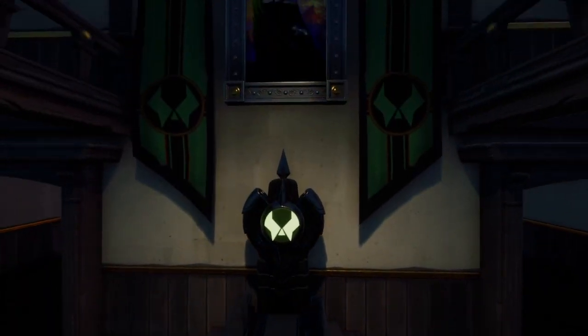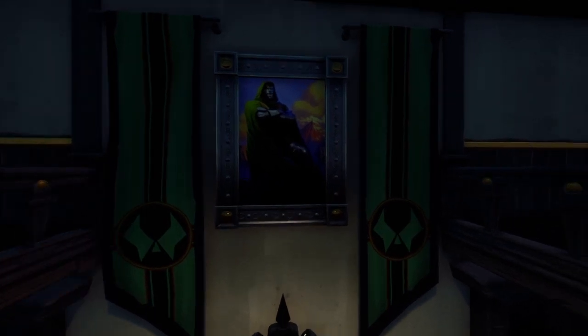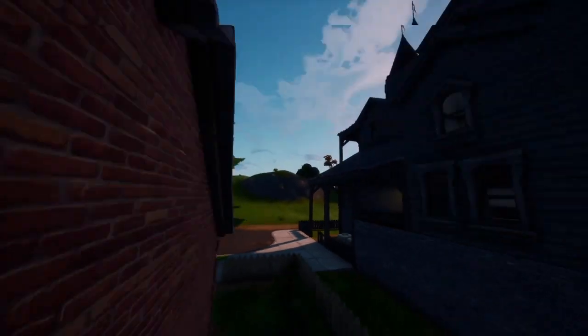Pretty detailed chair. Oh, I can't wait for that to come into creative. Then this painting that I cannot wait to come into creative as well. And then like the balcony area. Just all cool stuff that I can't wait for to come into creative. Oh, this room. This looks cool. So, yeah, that's his building.